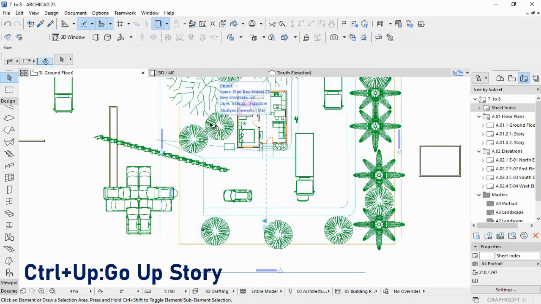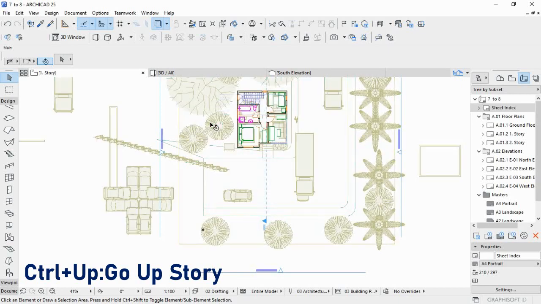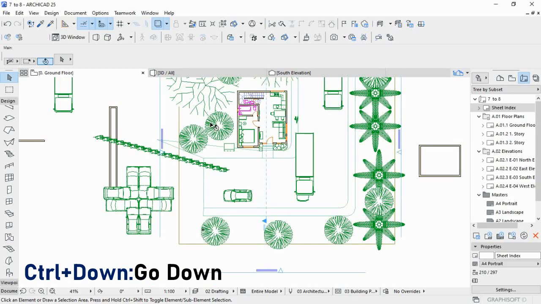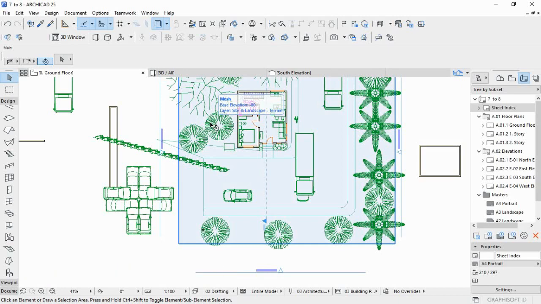If you want to go up a story, you press Ctrl up. Down, Ctrl down. These are the movement keys.